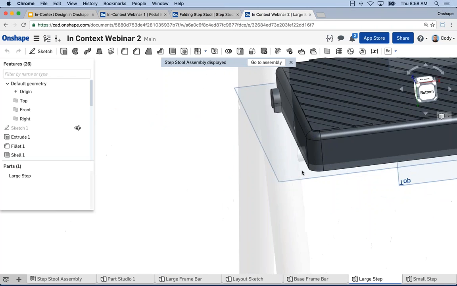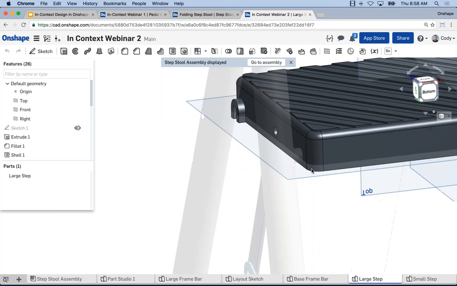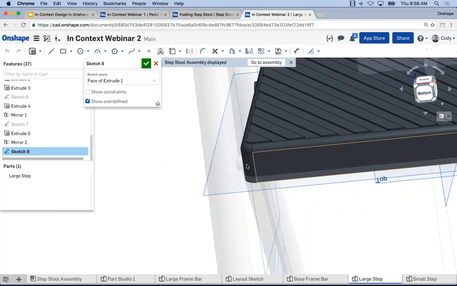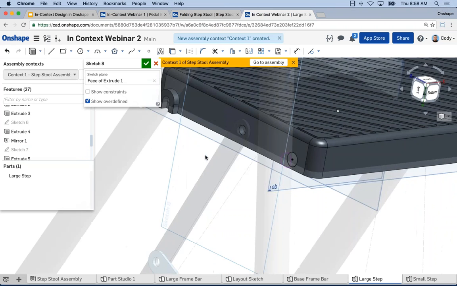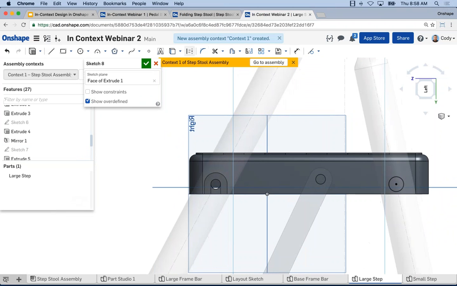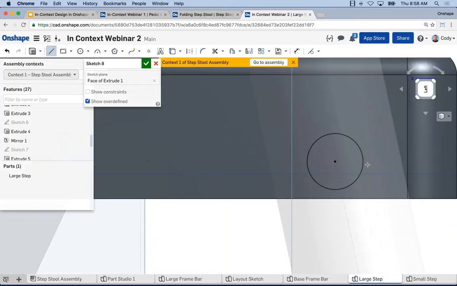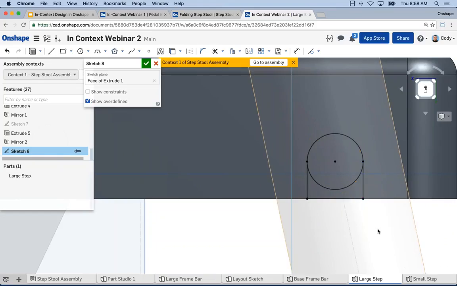So another example, I can right-click the step, say Edit InContext. It's going to take me into the step Part Studio, but now I can very easily start sketching, referencing that shaft, right? So we can convert, we can add, you can see I just created a new assembly context. You'll see new assembly context, a little visual cue. I can add a couple of quick lines here, and we can constrain them. Make sure that we have a clean sketch.